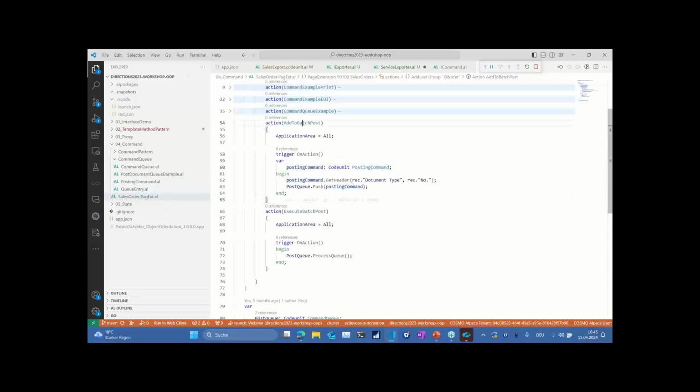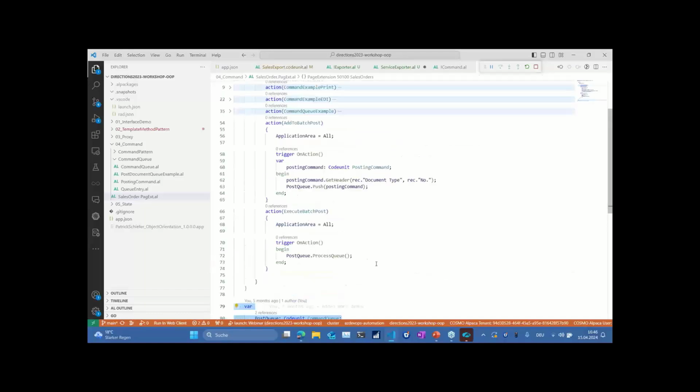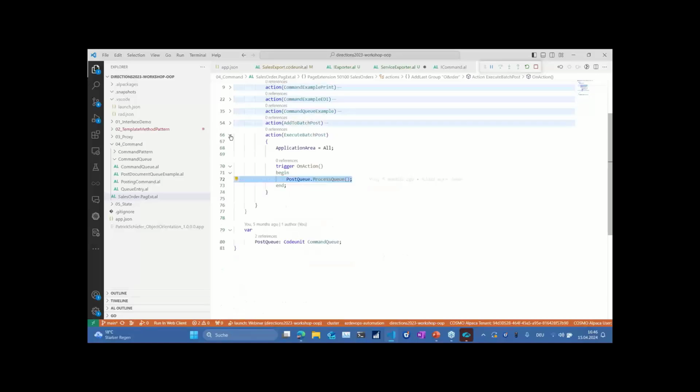So every time I click on add to batch post, I use this posting command, get the header, so that the current header is stored inside of it, and then I push it to the post queue. Post queue is stored here as a global variable. And when I click to execute batch post, I just process this queue. So it's very easy to execute more than one command in a row.